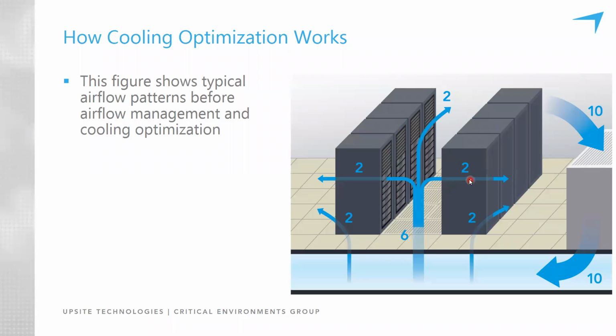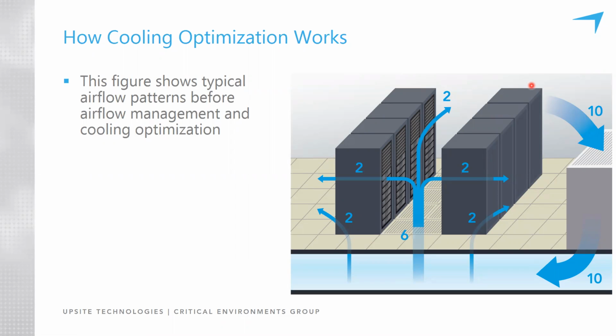The IT equipment in each row consumes a total of 2 units of conditioned air. So the 6 units of conditioned air is more than is necessary for the IT equipment, leaving 2 units of conditioned air leaving the cold aisle as bypass airflow. So in this room, we have a total of 6 units of bypass airflow. We have 10 units delivered, and we have 4 units required by the IT equipment. And we have 4 units of bypass airflow out of unsealed cable openings, and 2 units of bypass airflow leaving the cold aisle before passing through IT equipment.